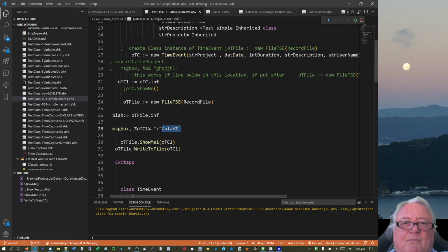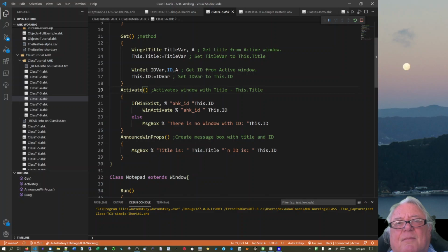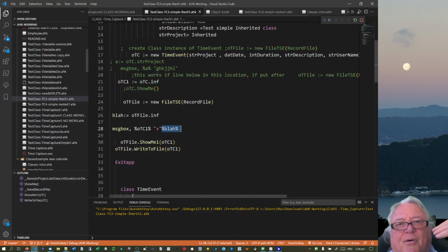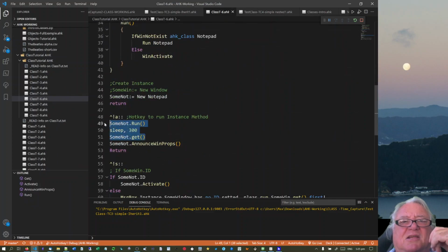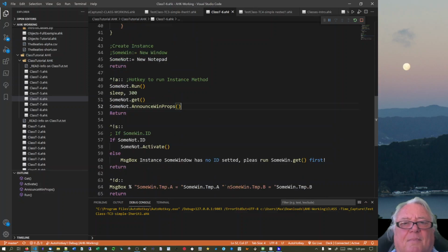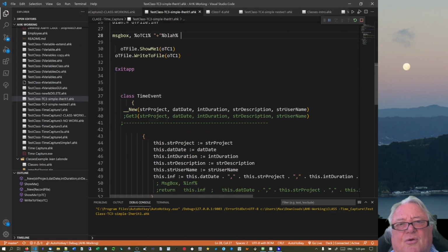I've got to dig into that a little more as to why it works inside this one, but why it doesn't here. I've got a feeling it's because none of them are taking anything in. They're self-generated within themselves, and this is if the win exists. So that's how they can operate, because there's nothing coming in from outside. Whereas possibly, I don't know, I'll have to explore that a bit more. That's just running them directly and saying, get them, and I've got them there to use. Later on, you see this window ID is created when you run this sum.get. So possibly I've got to do a get command.